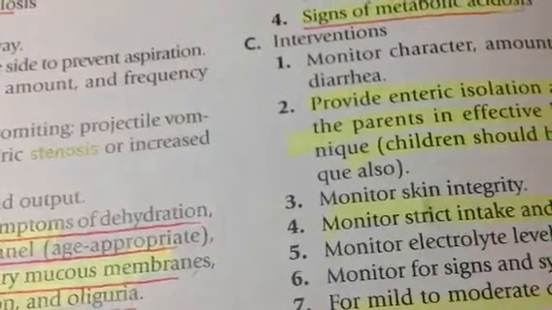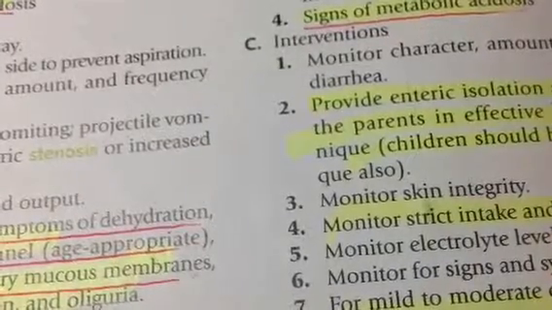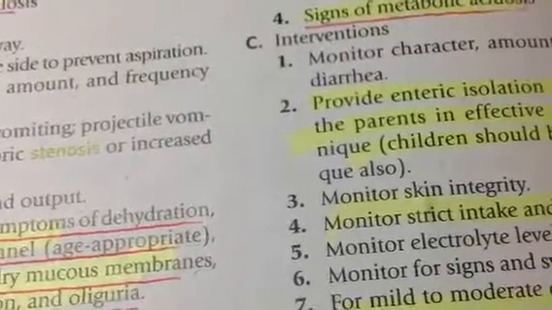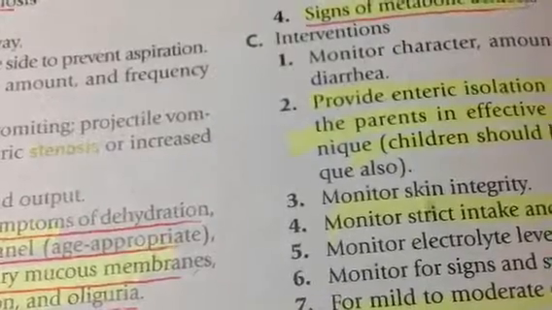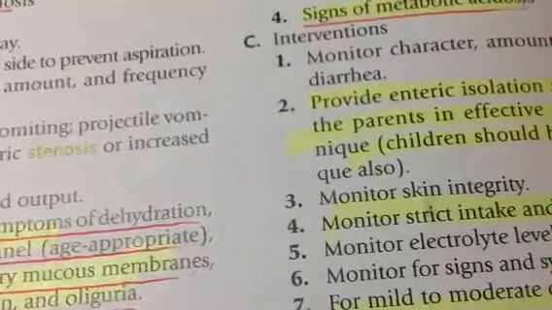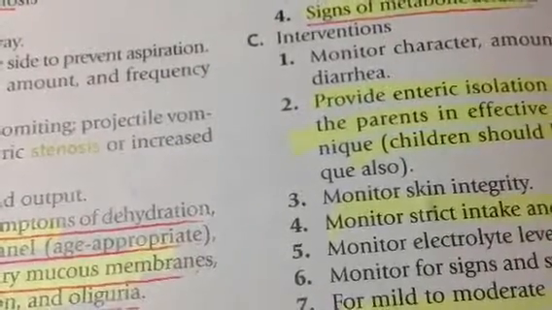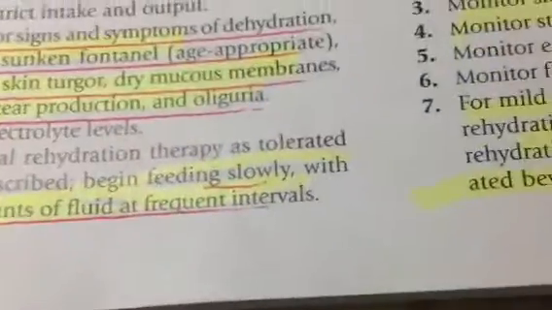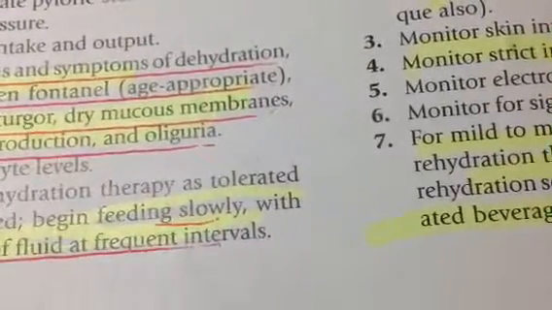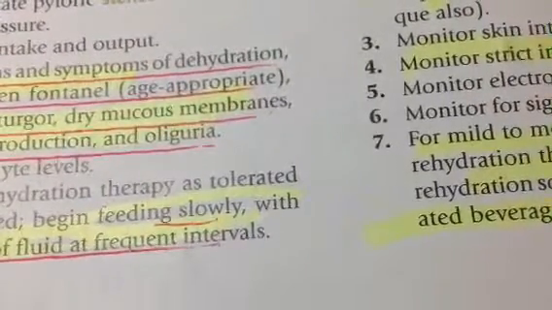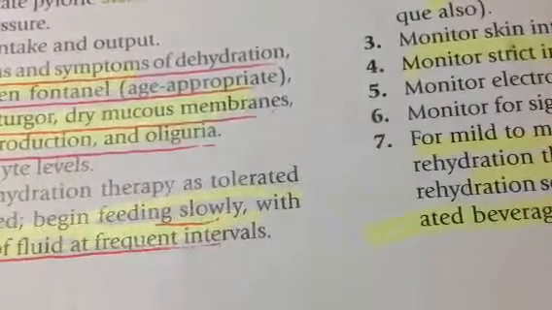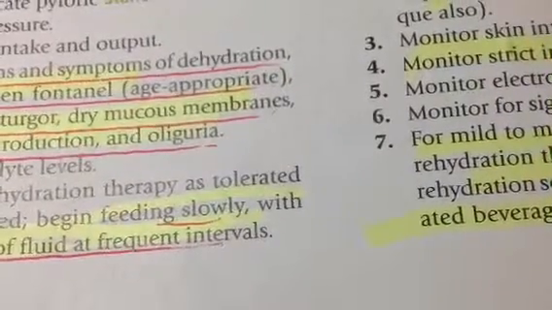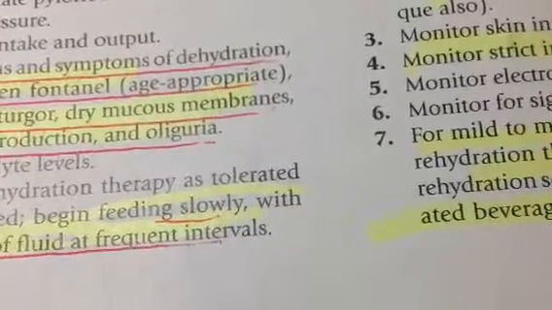Rotavirus is a cause of serious gastroenteritis and is a nosocomial, meaning hospital-acquired, pathogen that is most severe in children 3 to 24 months of age. Children younger than 3 months have some protection because of maternal acquired antibodies. Assessment for diarrhea. Character of stools. Presence of pain and abdominal cramping. Signs of dehydration and fluid and electrolyte imbalances. Signs of metabolic acidosis.